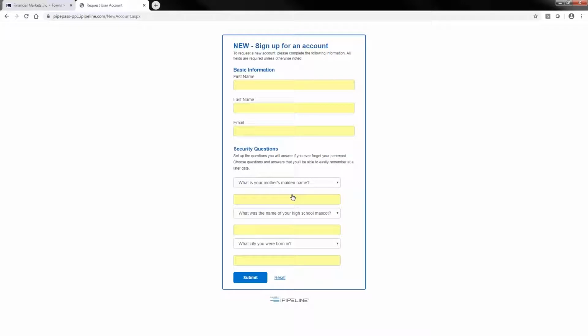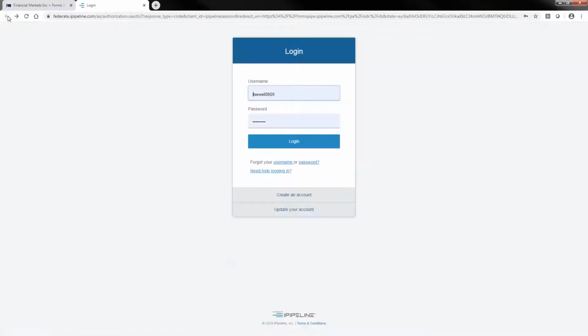Just a few pieces of information that they need on iPipeline, your basic name, email, and your security questions, then click Submit. iPipeline will then email you a link to complete the process, including determining your password. Your username will be your first initial, last name, and the numbers 0609.